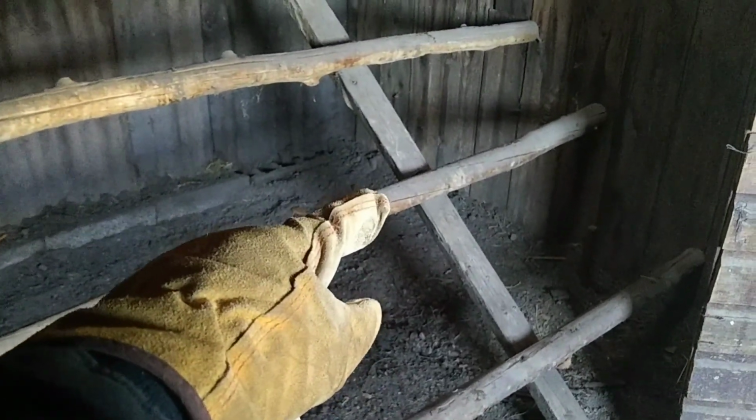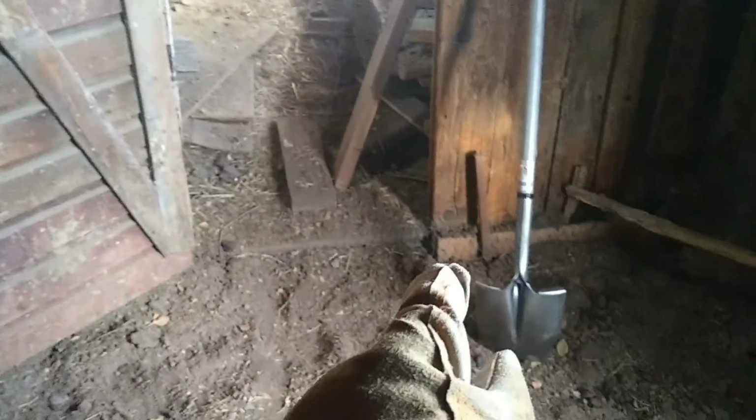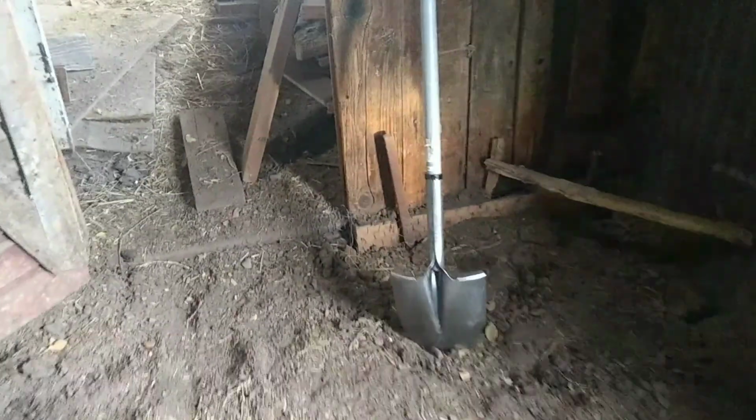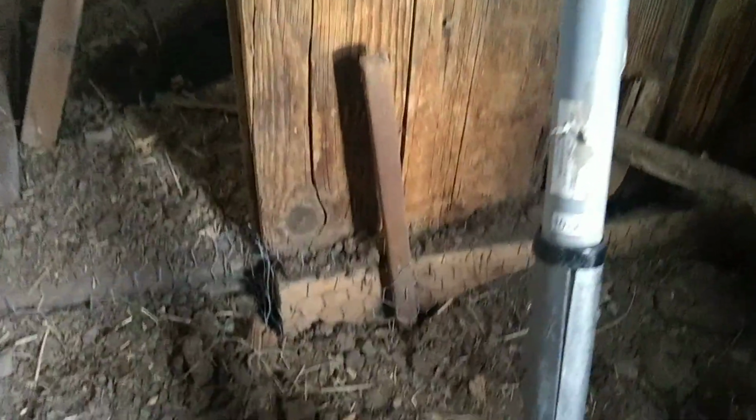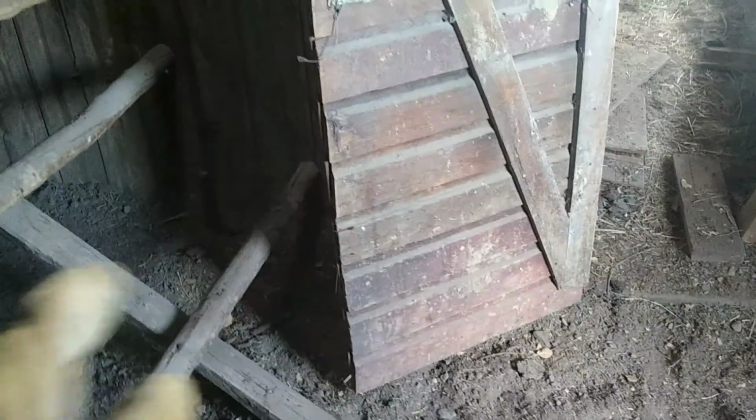There was a hole in the ground, right in that corner, where something had been digging. This whole area here was just piled up with whatever dug. So I dug it all out, all along this wall here, and put chicken wire down, and then buried it all back up. For the most part, there are cinder blocks under there for the foundation, but there were holes in the cinder blocks, so I went ahead and blocked them up.